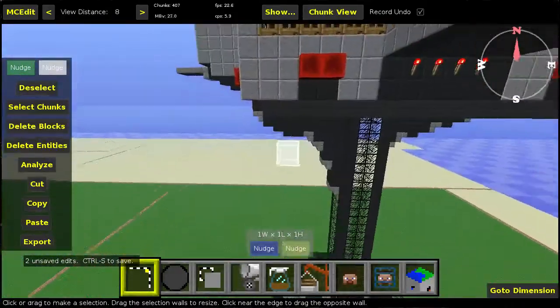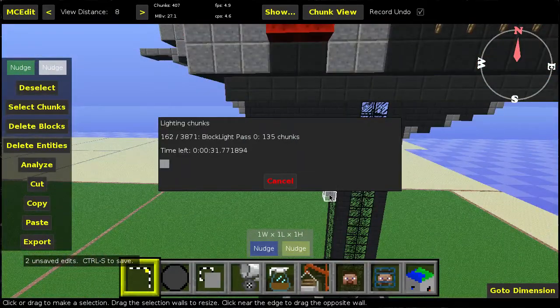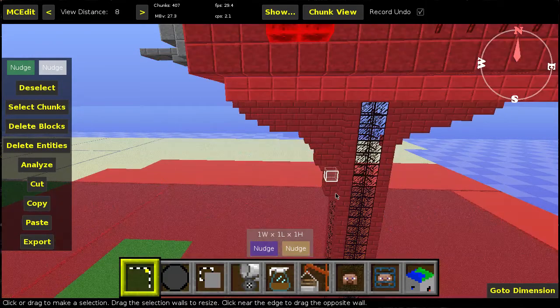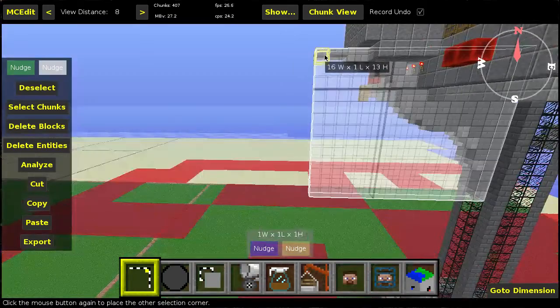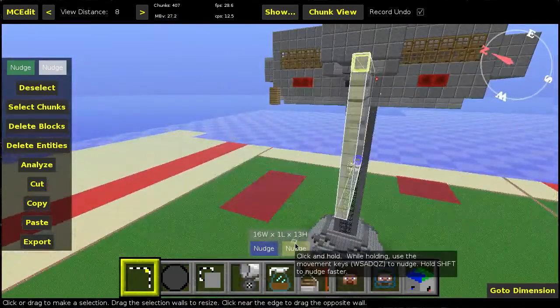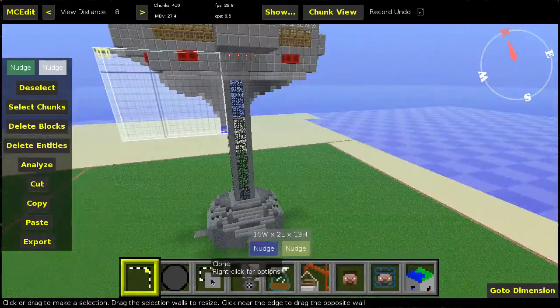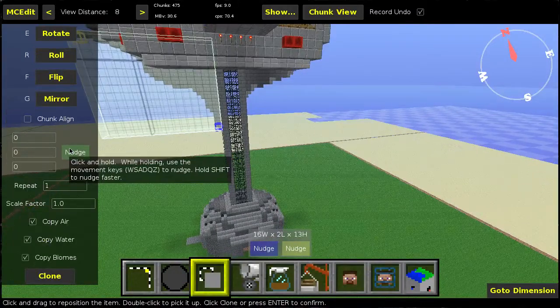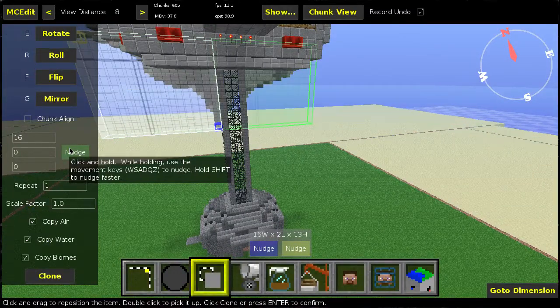Alrighty. Let's see, we are going to then take the stone slab, stone bricks, and stairs profile here that we created. Go ahead and copy this via clone. Let's see, rotate.